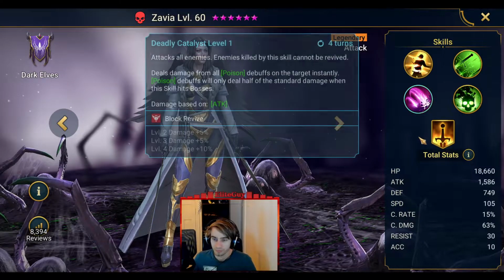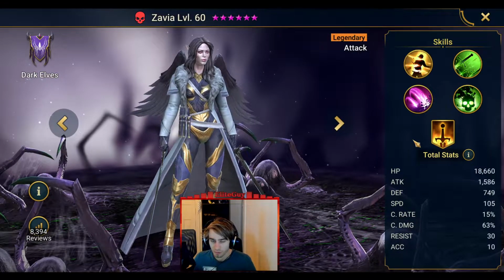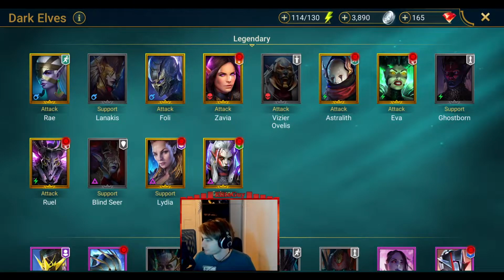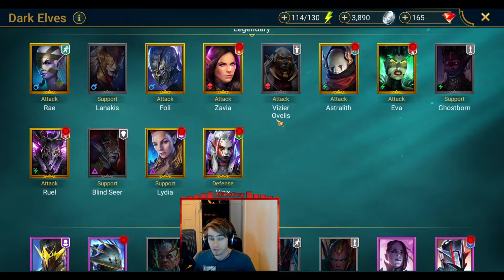So you can kill anyone in the game, pretty much. Unless they have immunity and poison doesn't matter. But yeah, Sabi in PvE is amazing. I use her all the time with the poison exploder comps.